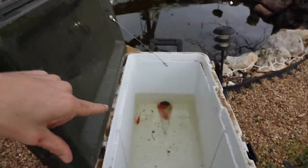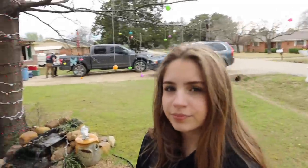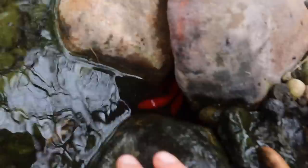Okay, so yeah, it may only be five, but well, at least we're not gonna die via soap injection, which is good. So we're gonna take them out, put them in here because they've got hundreds of little buddies. I only see 40. You only see 40? It's because 50 of them are back behind this rock. Come out, little guys. Yeah, they're literally all up behind in there. And then the rest are out.